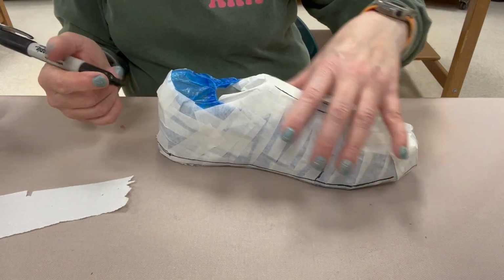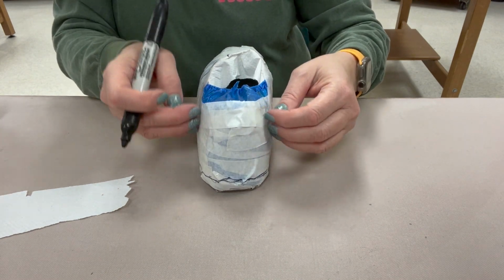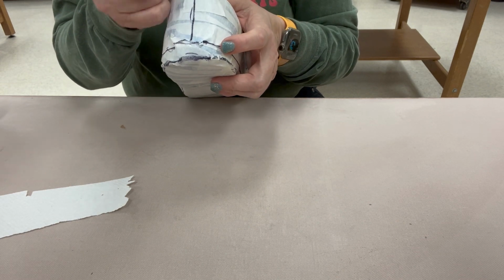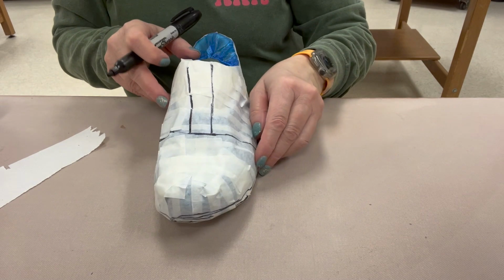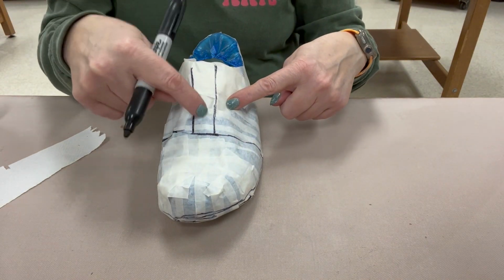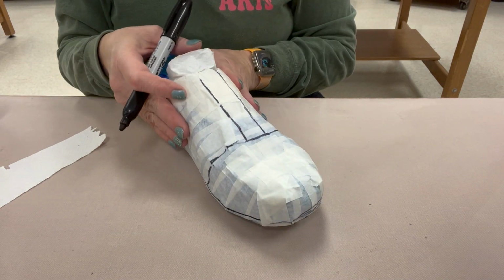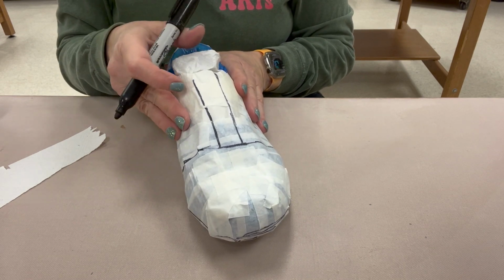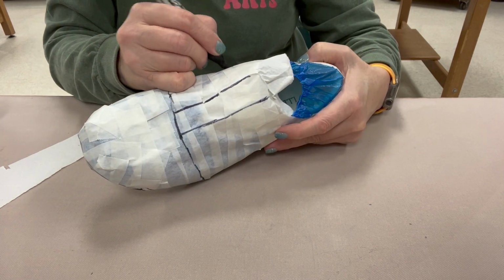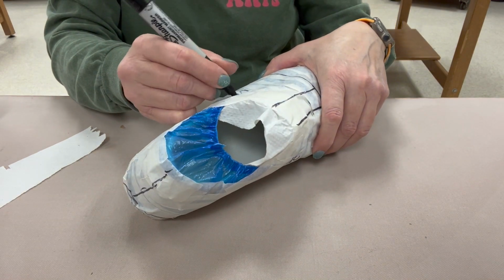And then here, I could do this one of two ways. I could make the back a panel, or I could just make it a panel like this with a seam in the back. Okay, so what I have is 1 panel, 2, 3, the tongue is 4, and then the bottom is 5. Now I'm also going to write down on this, I'm going to say this is the inside, and then I'm going to write on this one, this is the outside.